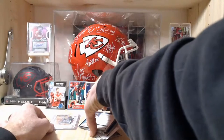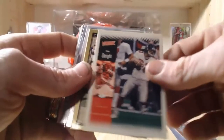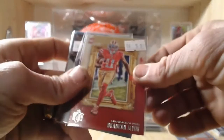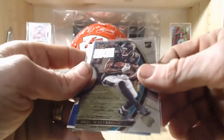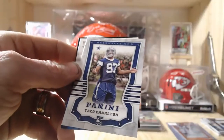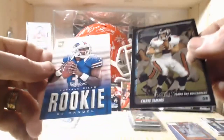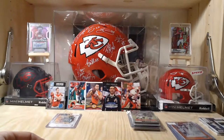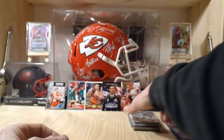I can already see the auto is a useless worthless one. Sean Springs, Tim Dwight, Kevin Williams, Fred Taylor, Brandon Aiyuk out of Gridiron Kings Chronicles, David Sills out of Luminance, DD Westbrook out of Select — not horrible — Taylor Donruss rated rookie, Taco Charlton, EJ Manuel rookie card, Chris Sims rookie card — I'll put him in the decent pile. Here's our auto: Nick Perry — another useless auto. Pack number five done.